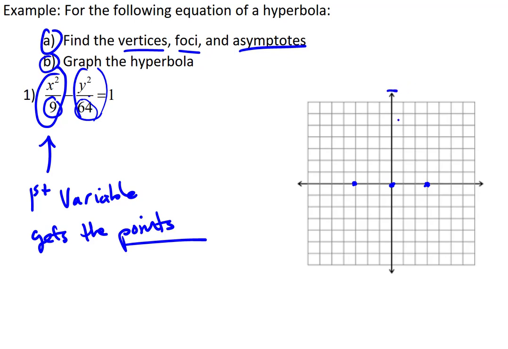That'll take me a little bit off my grid. And I'm just going to put some tick marks there, not actual points, okay? Because we're just going to use these to get the dimension of our box. If I now connect a box with the dimensions that span as high and low as those tick marks I put, and as left and right as the points I put, we're making this a dashed box.